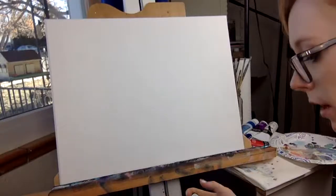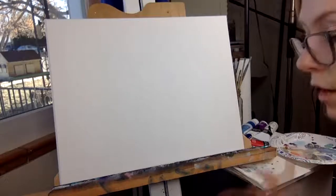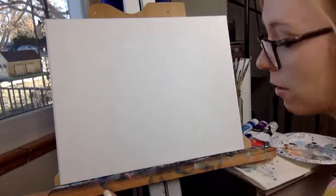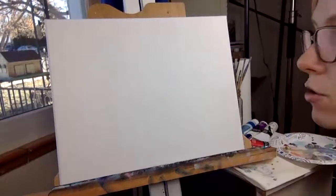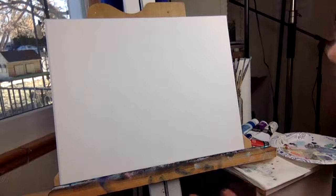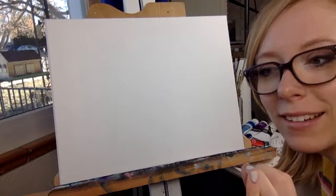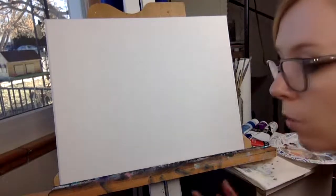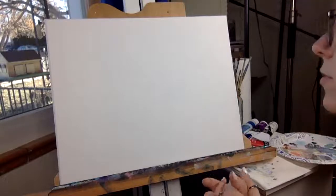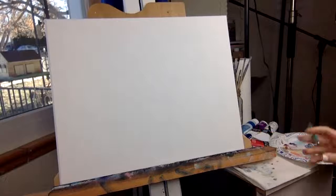shadows. The one thing I noticed about Monet, and it can be a problem when I try to paint impressionistically for myself, is that a lot of his work had dramatic lighting. And if I just choose a landscape that doesn't have dramatic shadows and lighting in it, it's going to be dull. It's going to be harder to paint. And so I wanted some dramatic lighting, dramatic shadows for this to be easier, doable, all that stuff.